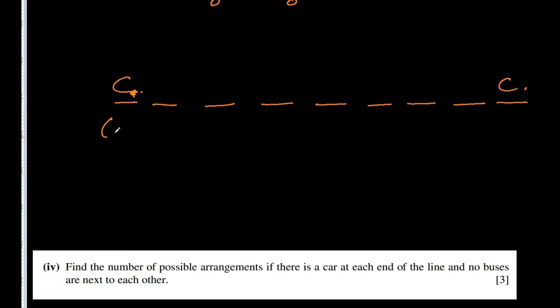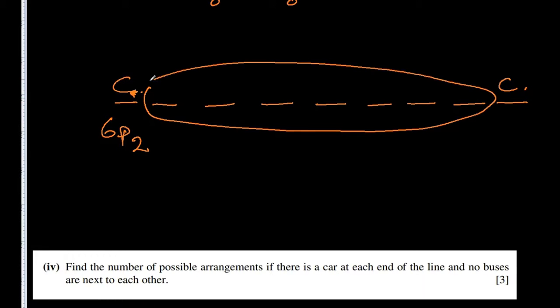So it will be 6P2. 2 cars selected from 6 and they are arranged also in certain places. So this takes care of the ones at the corners. Now the problem is with these remaining 7 places. In those remaining 7 places, no buses are next to each other. So remove buses. There are 3 buses. Remove them. So we now have 4 remaining cars. Just concentrate on these 4 cars, and these 4 cars can be rearranged with each other, right?